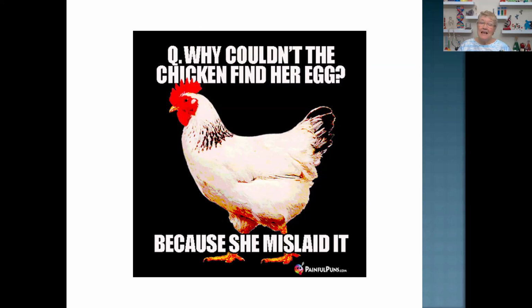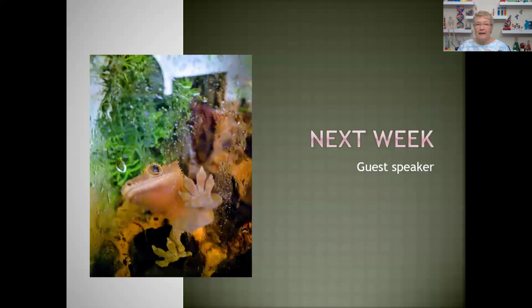All right. Just a heads up for you guys for the next couple weeks. Next week, we're going to have a guest speaker. This is him right here. His name is Leon, and he is a crested gecko, and he's coming to class next week. He'll tell us all about what it's like to be a crested gecko. He'll actually be speaking through the voice of his owner. She'll tell us what it's like to have a crested gecko, but he's kind of a cute little guy.